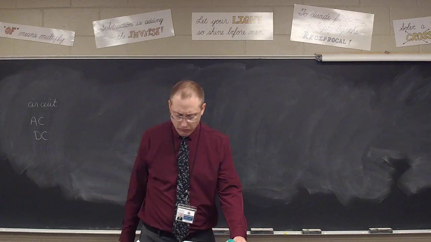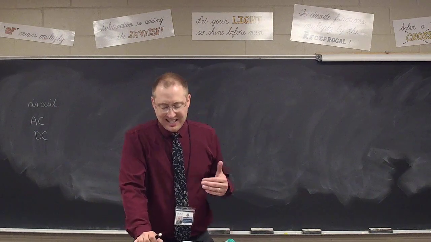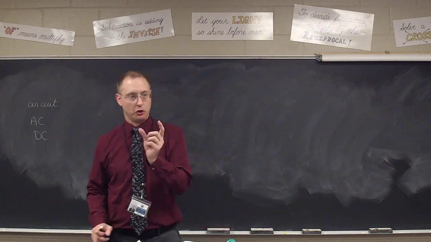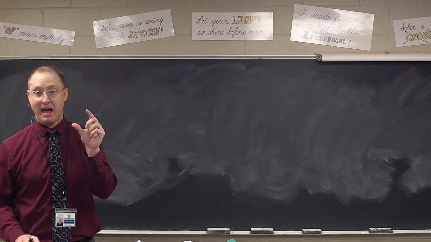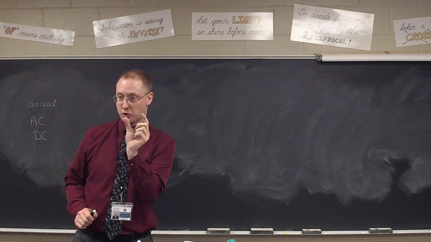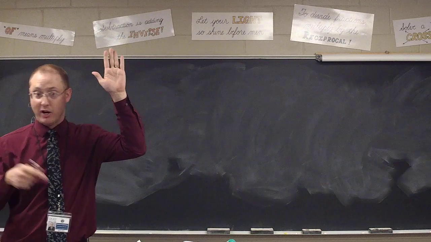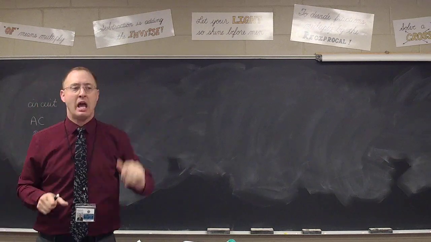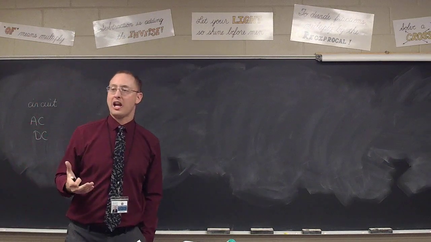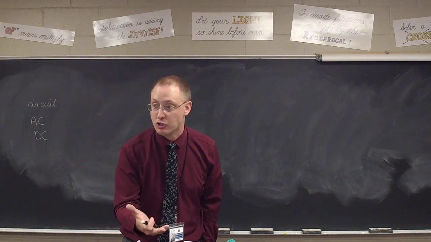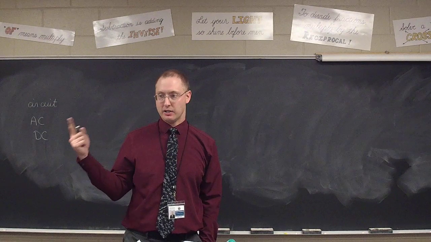All right. Now, the circuit is the pathway for current. If I just have a little battery, there is potential in that battery. There's what we call electrical potential difference. One end of the battery is positive, the other end is negative. You've noticed that when you put batteries in things, there's a negative end and a positive end. The idea is that electrons are ready to flow. The negative side has plenty of electrons just waiting to get to the positive side.